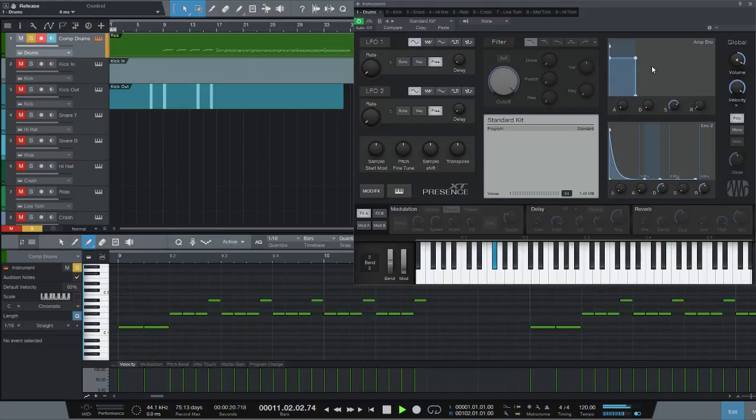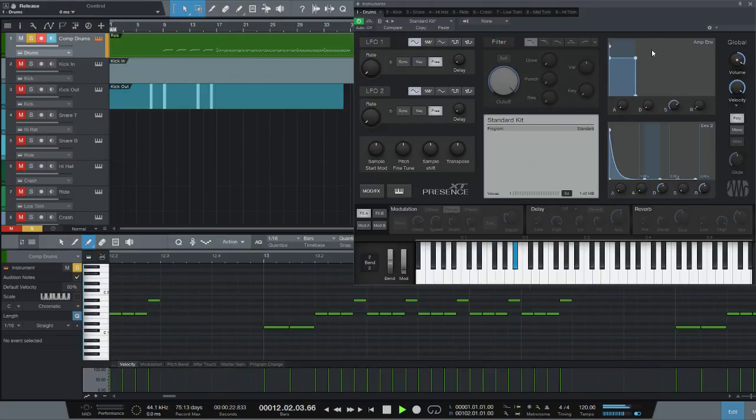See how the envelope is a square now? And then it just drops drastically, and so the dynamics of the thing fall off. Why are we messing with this? Because this can help shape how your drums are going to sound, or anything really, because it's a compressor. Granted, this is within the virtual instrument itself, so think of it as before you start recording.